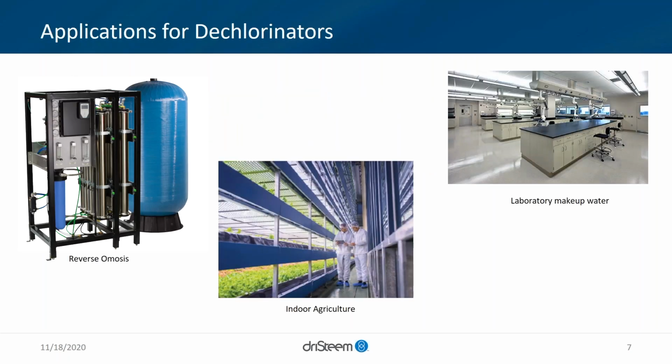So, some applications for dechlorinators. There's definitely less application for dechlorinators, as we talk, compared to softeners or ROs. But again, this gets paired upstream of an RO. So the first picture on the left is a reverse osmosis depiction, and in this case, it's Dry Steam's RO 400 series. And what we're doing there again is protecting that investment of those membranes and really extending the lifespan of those membranes.